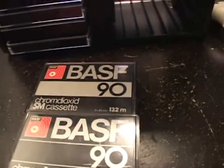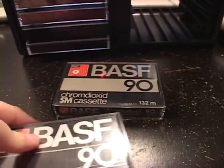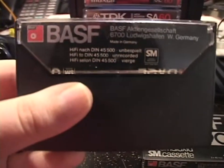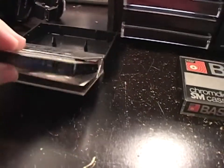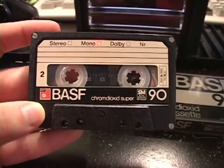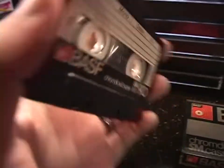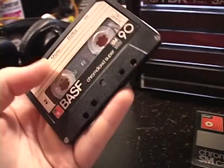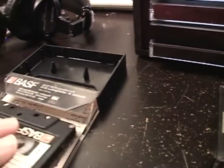These are from the early 70s — BASF Chrome Dioxide SM. BASF is one of my favorite brands of magnetic tape. Really cool cassette shell design. It's even got some German on here; that's how old these are. One of them is a normal Chrome Dioxide, and this one is a Chrome Dioxide Super — the highest grade version. The SM stands for Security Mechanism, and I think that might refer to the metal flathead screws holding the case together.